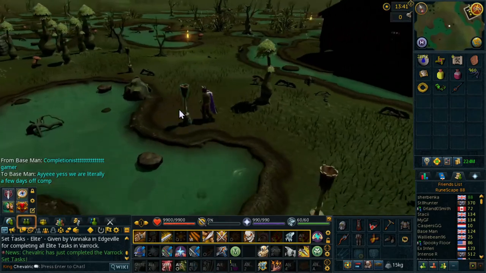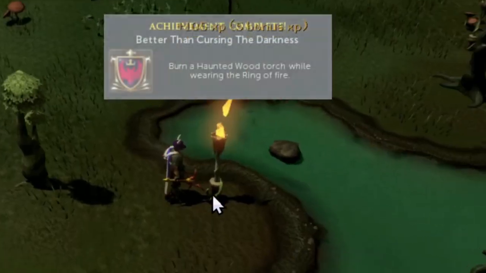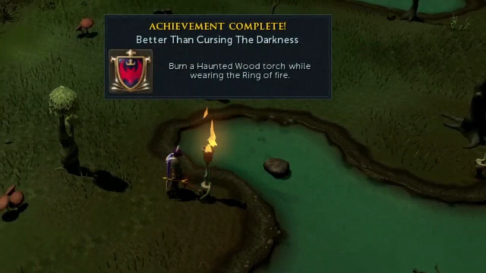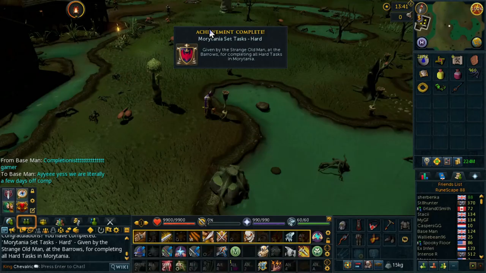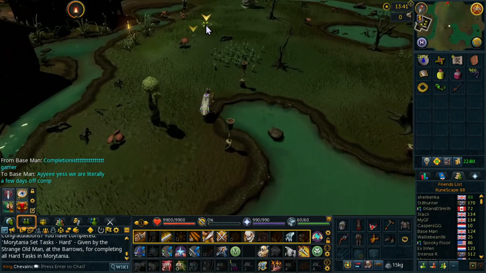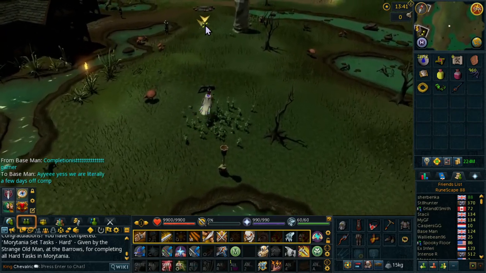Okay, I think we can finally light this torch now. I thought you could just light any torch, but you need to do that one, but that is the hard one done, which we're going to go to this odd old man at Barrows to get this done, and then we did the elite ones, and then we're done with the diaries.